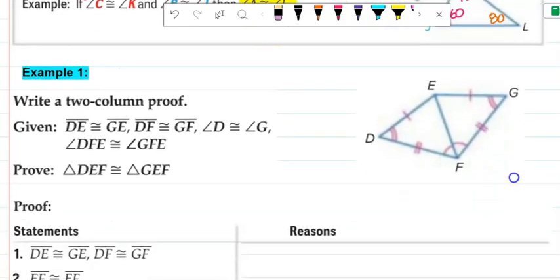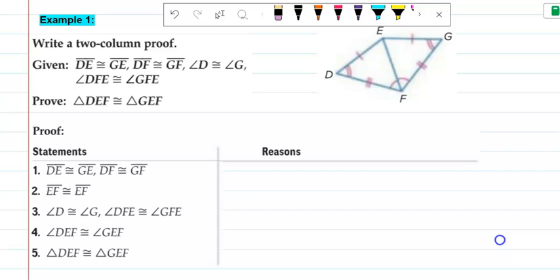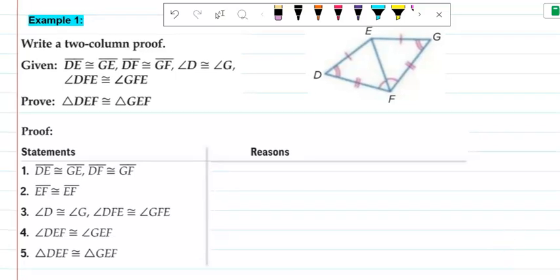Okay, so let's take a look at our first proof. A couple things, if you remember. This is called a two-column proof because it has two columns, very imaginative in the name. Our statements are always on the left-hand side. Our reasons are always on the right. So if it's asking you to create a proof from scratch, you will have to create your little T-chart and label those as statements and reasons. Those have to be labeled.